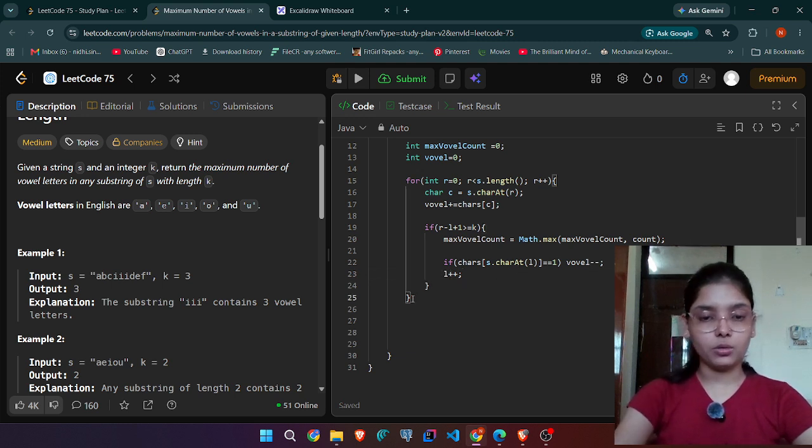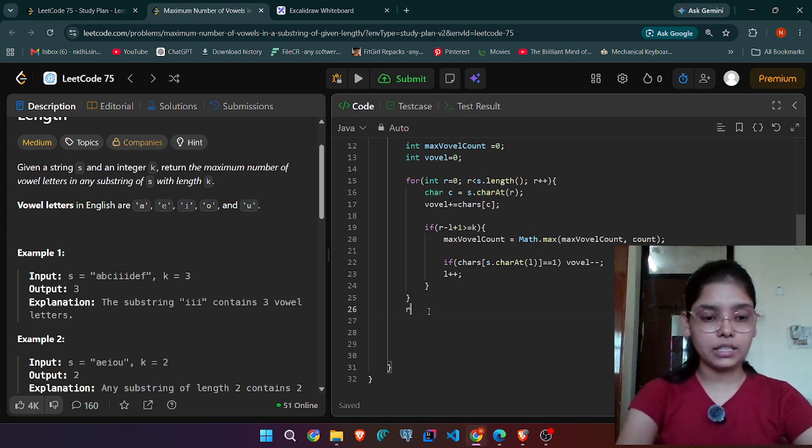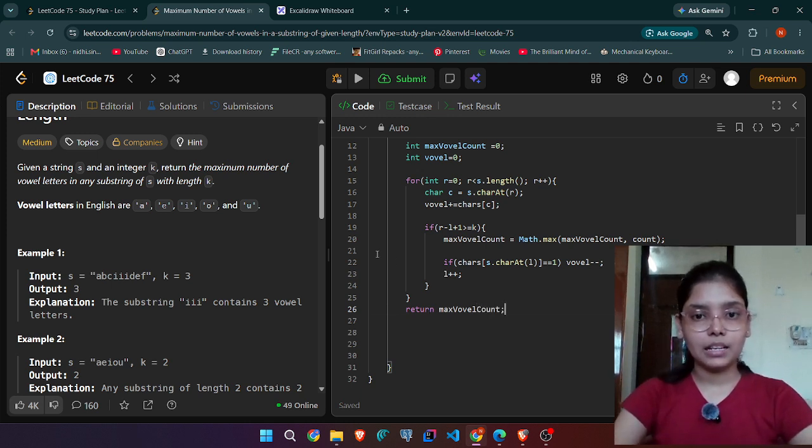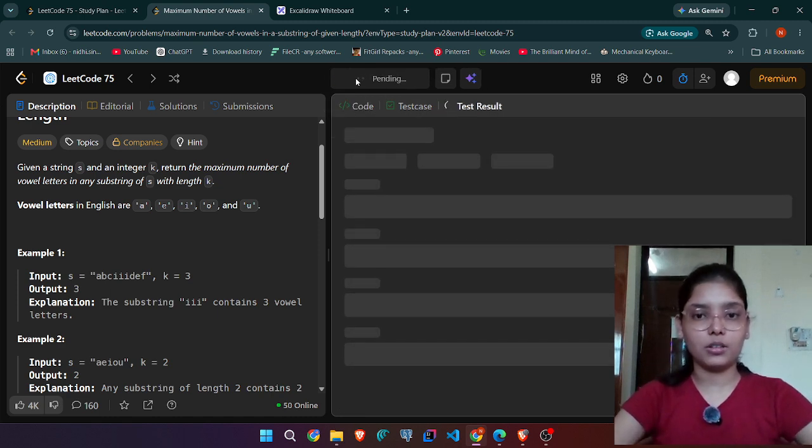At last, when I iterate over all the windows, I have tracked the maximum vowel count, and at the end I can simply return that max vowel count. Okay, let's submit it and see whether it's working or not. This is the algorithm.